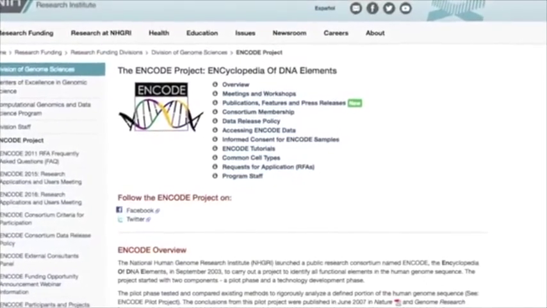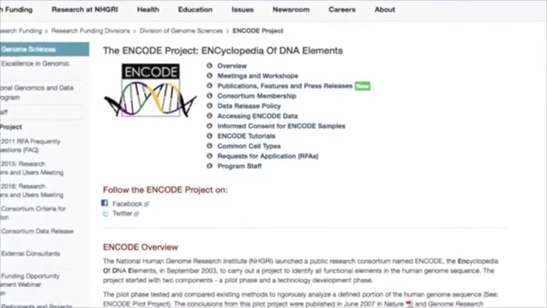The year after I published The Myth of Junk DNA in 2011, a project called ENCODE, or Encyclopedia of DNA Elements, came out with a whole bunch of papers documenting functions for the 98% of our DNA that does not code for protein. And the functions have just increased since then. Hardly a month goes by when some other element of so-called junk DNA is not reported to be functional. Interestingly enough, defenders of Darwinian evolution still insist that it's junk.